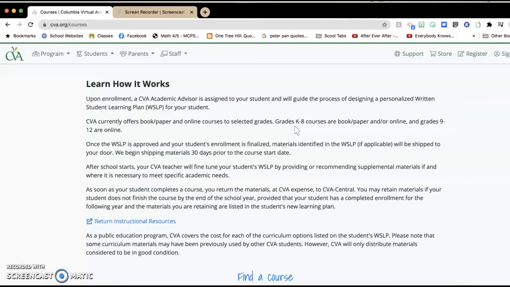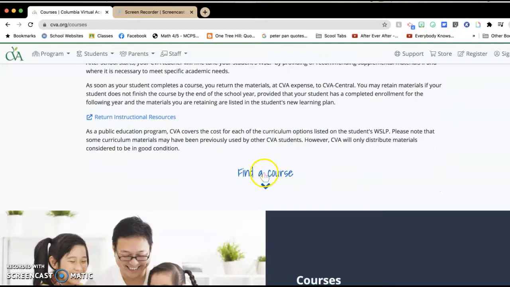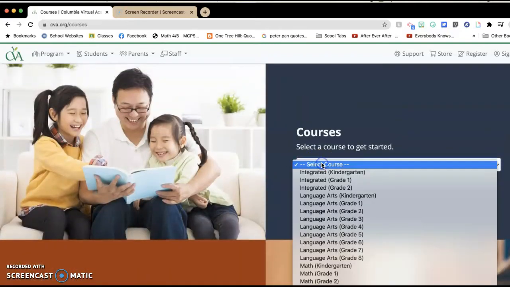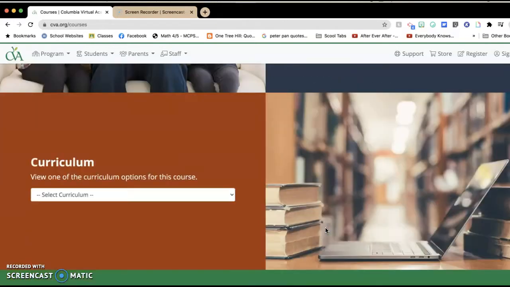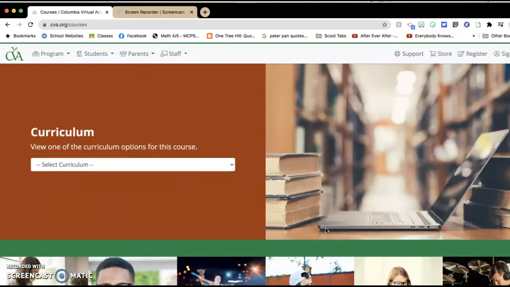So what I like about this course catalog is that it lets you get a little bit of a taste of what CVA offers. So let's go ahead and find a course. I'm going to select 4th grade ELA since that's my domain and I'm interested to see what they offer. Now CVA offers a ton of curriculums, and this is really to meet their super personalized instruction. They want to make sure that students have exactly what they need to be successful. So offering these different curriculums allows you to take your learning a step further and personalize it on a whole different level. So let's talk about a few of them.